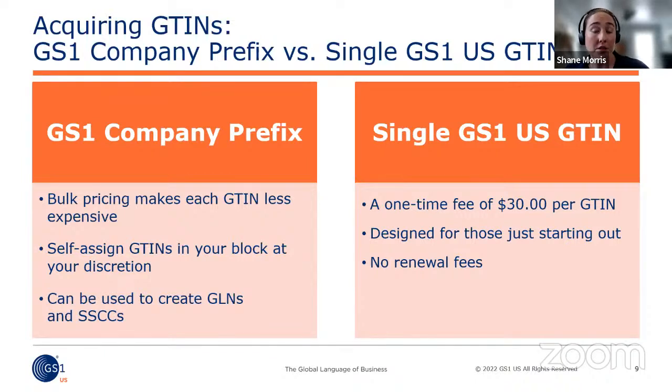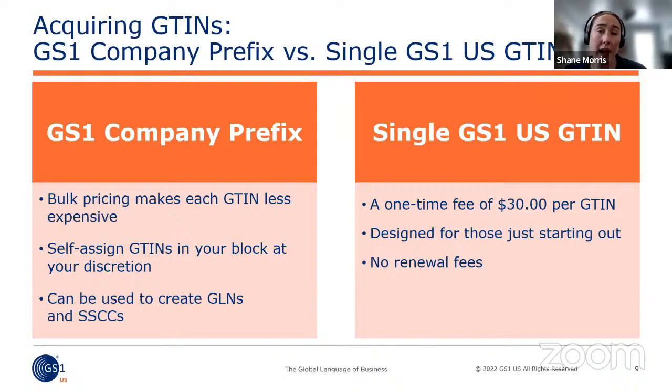We have two different options for licensing GTINs. Firstly, companies can license what's called a GS1 company prefix, which will allow you to generate between 10 and 100,000 GTINs depending on the size prefix you select. This is going to be the best choice for a well-established business, a brand with a large product assortment, or those scaling their product line quickly. The unique prefix number is also used in other GS1 identity keys like serialized shipping container codes or global location numbers, which often are required by most national retailers and might be useful as you increase your channels.